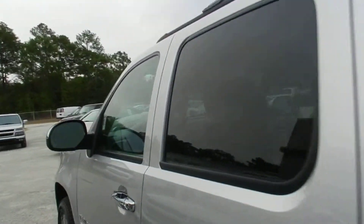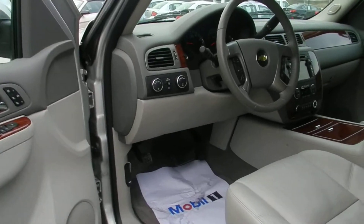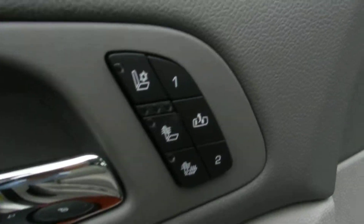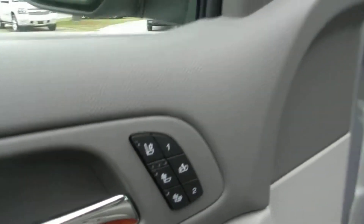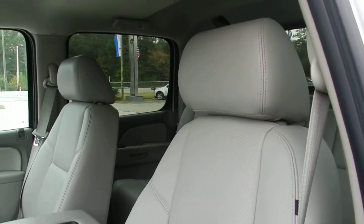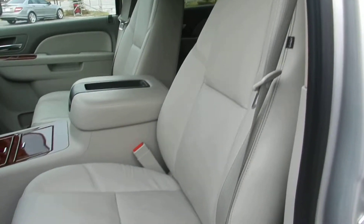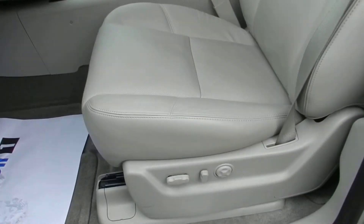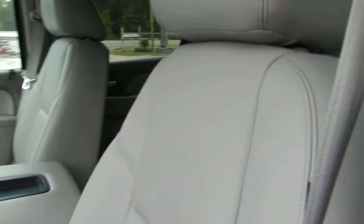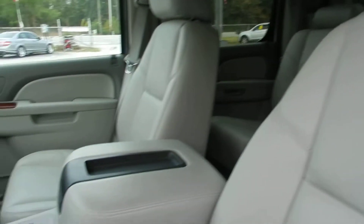Let's go look at the interior. You're gonna get options like power windows and power locks. It also has heated and cooled seats. Taupe leather interior, which is like a light gray. Power seats, power lumbar supports. The perforated leather with the holes in it helps it breathe and ventilates the seats for your heated and cooled features.